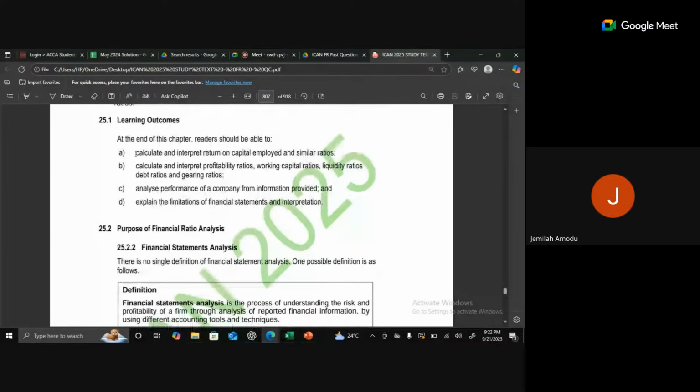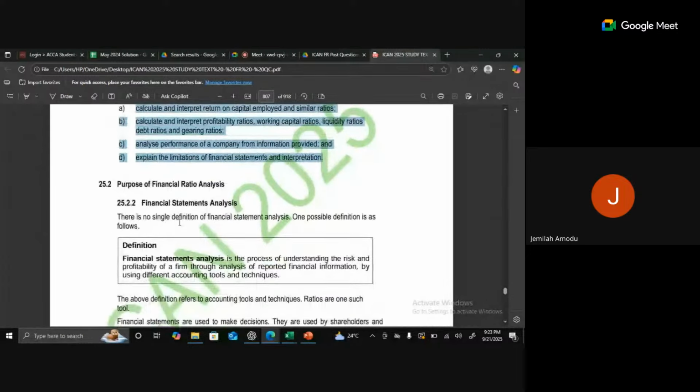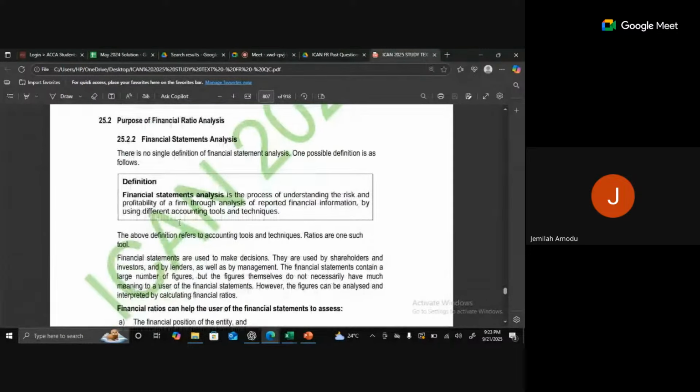They said this is the learning goal. You have to go through this. After we are done with this chapter, these are the things that you are expected to know or things that you are expected to be able to do after going through everything, and hopefully we would achieve that.